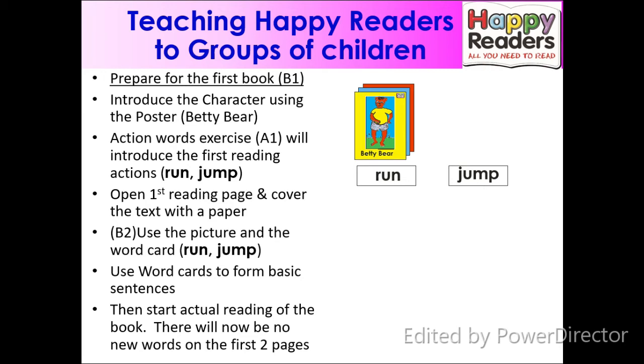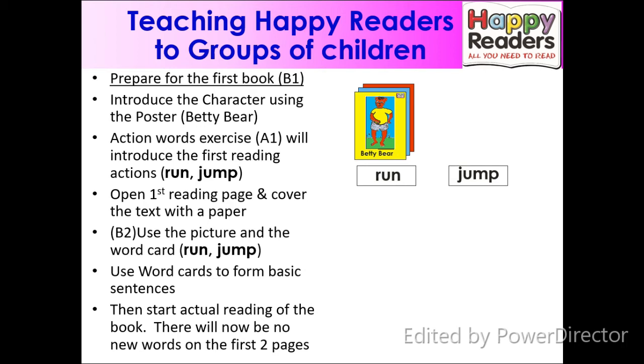If we prepare for the first book, we will introduce the character using the posters, in this case Betty Bear. The action word exercise A1 that we referred to earlier will introduce the first reading actions of run and jump. And we'll look at this activity in the next couple of slides in more detail.